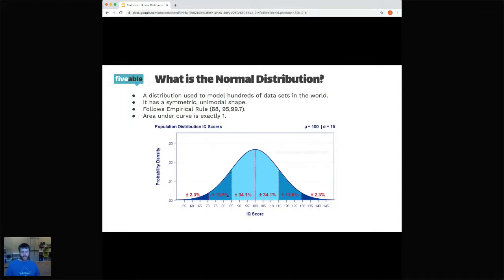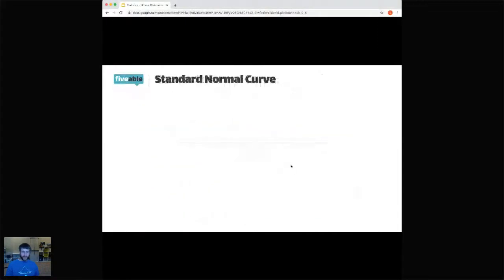You can see, instead of just 68, 95, and then 99.7, it's got a little bit more to it. Okay. But so your mean is 100. That's the center of your curve, the center of your mountain, if you're thinking about it the way that Kate described it. And the standard deviation is 15. So we're adding 15, subtracting 15, adding another 15, subtracting another 15. That's how we get to 70 and 130, etc. Okay. Most of you are probably familiar with that.